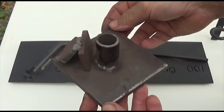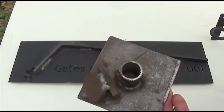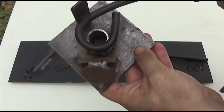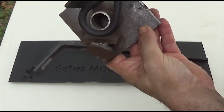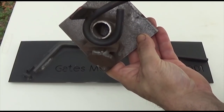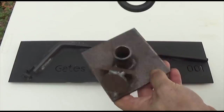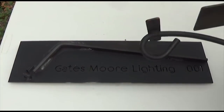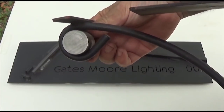I am going to be remaking this jig because this just needs to go into a scrap bin. Plus, if you notice, that pipe is not the right size for that curl. So that's completely useless anyway. So what I've done is I've gone out and I have found the appropriate size round stock.